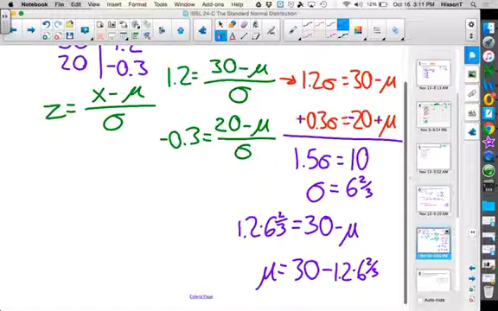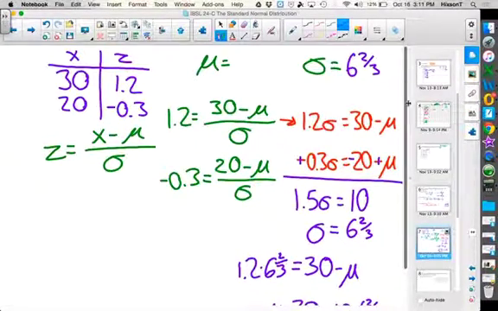What? 22 even? Okay. All right, so mu would then be 22. So here's a case where if we knew percentiles and we apply what we're going to learn on Monday to figure out these z-scores, then we can translate that. We know the actual score, we know the z-score, and we can translate that to figure out what the mean and standard deviation of that whole population must have been. Okay?